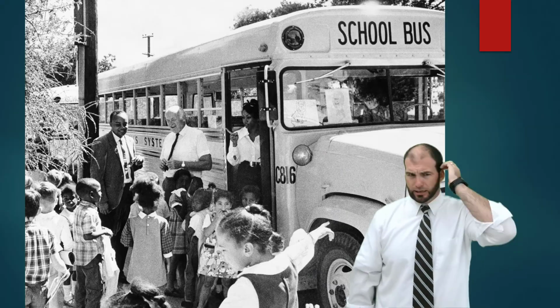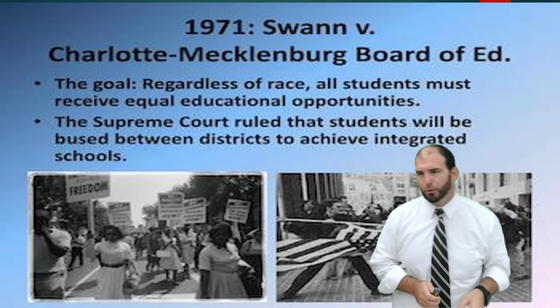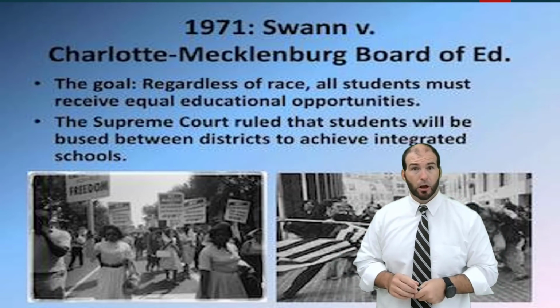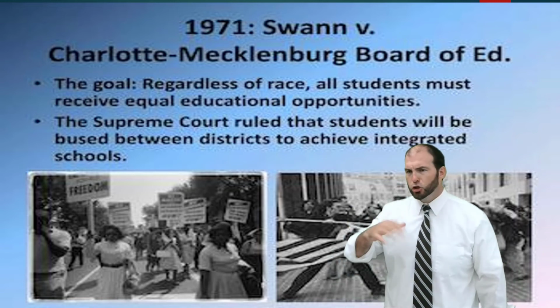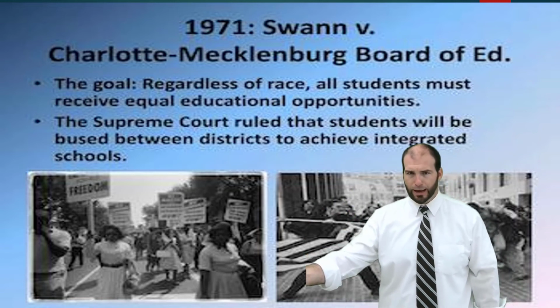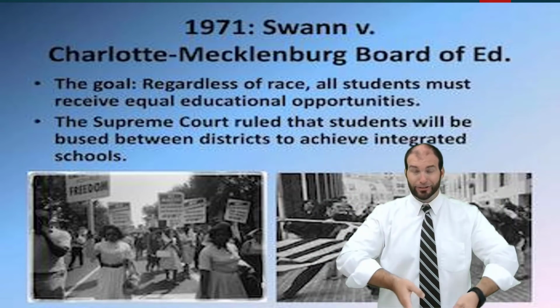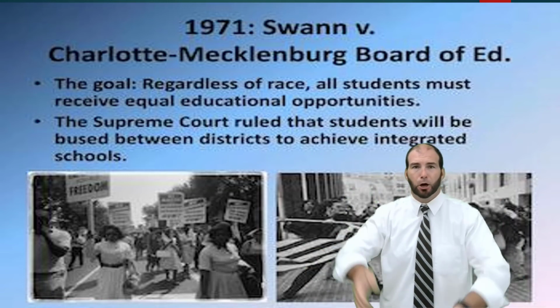What's interesting here about this court case, and how it is different than Brown versus Board of Education, is they basically built in a kill switch in it, which really shows a lot of forethought on the judges here. So when Brown versus Board of Education was passed, it was, from now on, never again are we going to have segregation in schools. Let's throw that out, and it's like a permanent thing.